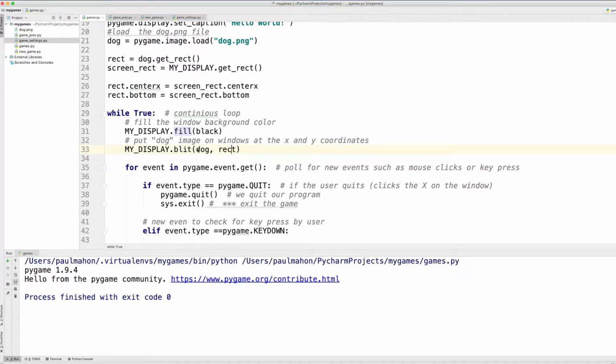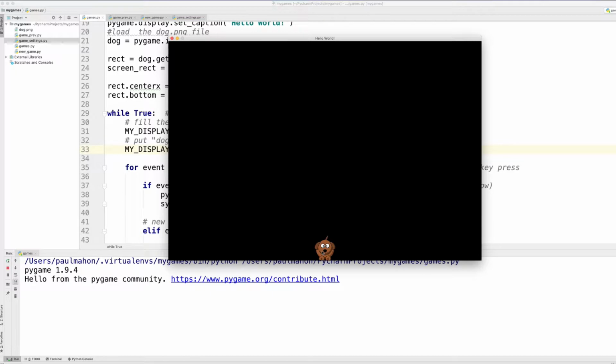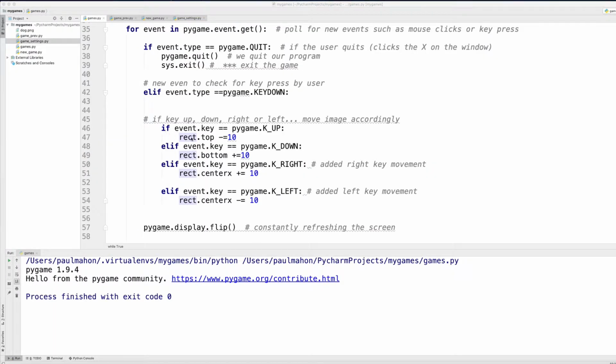So once we make that change to the blit, we should be able to run this. I put the image on the bottom center, but either way, it still works the same way as it did before. We can move left and right, up and down. So just imagine a rectangular box around this image, and that's what we'll be moving, and center X is the center point of the rectangle. So to move the box around, the rectangular box, we just substitute rec.top, the bottom, center X, left and right, for left and right. And that's how we move the image.